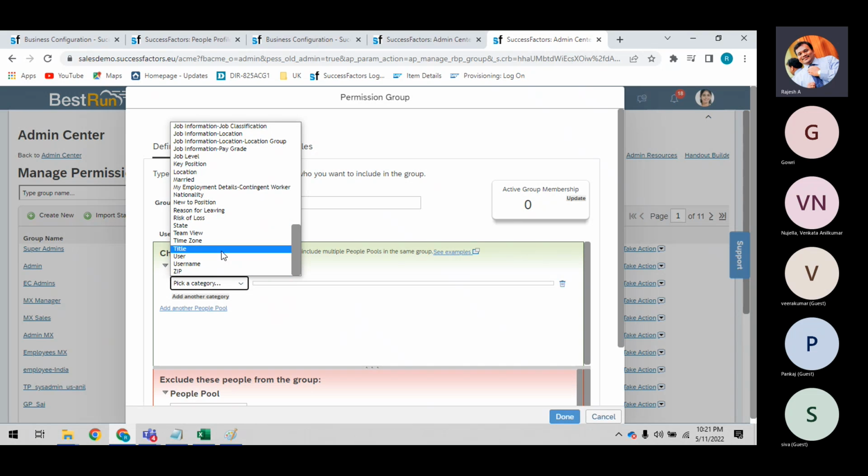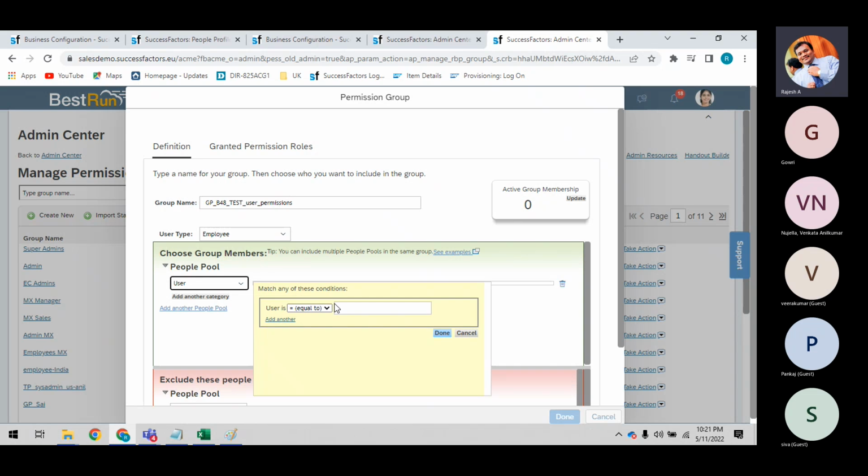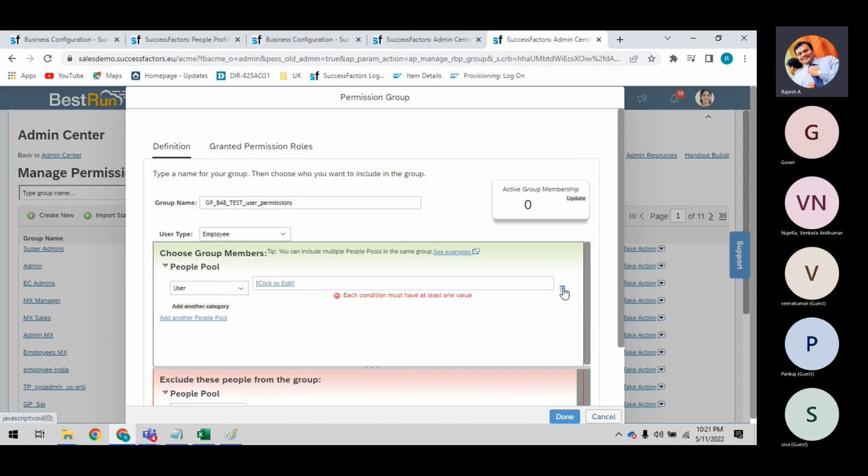Now here you can choose the conditions, user or username. I'm choosing user. When I select user, you can select the names. I'm typing here user as SF admin. Now enter Anya Singh. The username is SF Anya Singh. This is user. Or else you can do one thing: cancel and delete it.